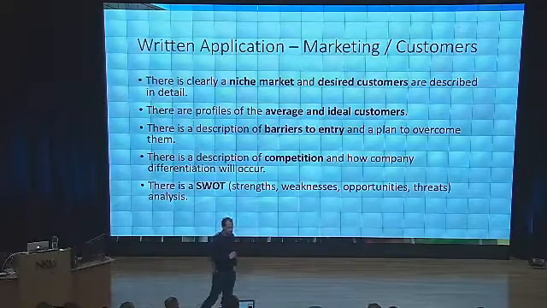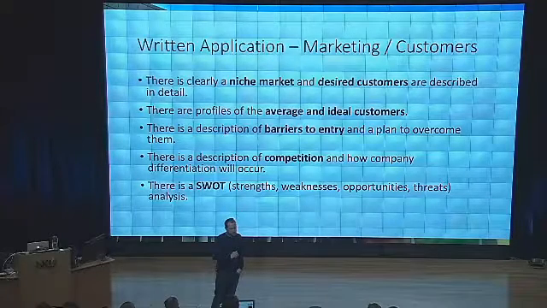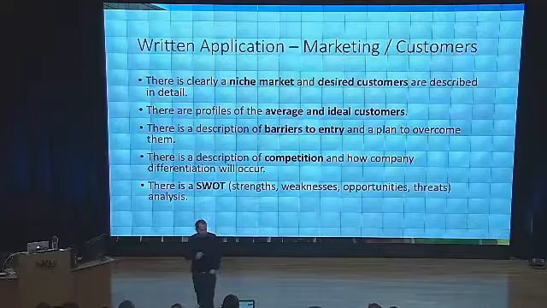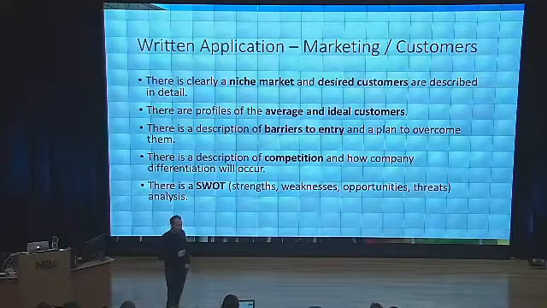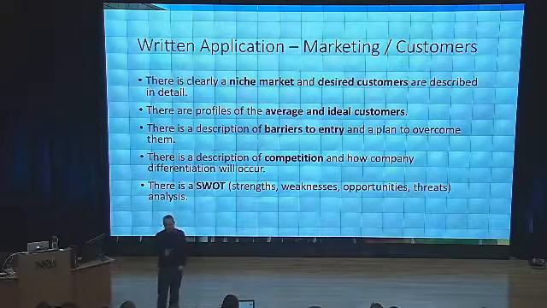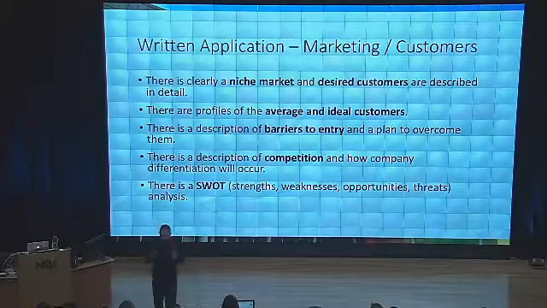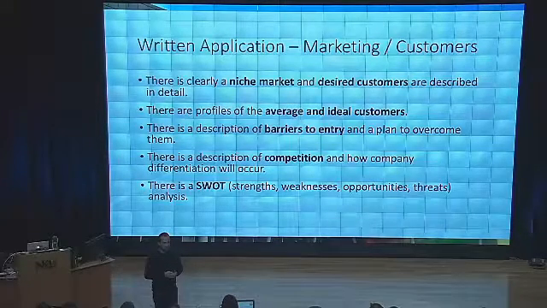That's the first two sections of that written application. Third, marketing and customers. There is clearly a niche market, and desired customers are described in detail. Now, the niche market is interesting. I think that's just saying we have a specific market we're going after, a certain set of people that we know we're targeting.